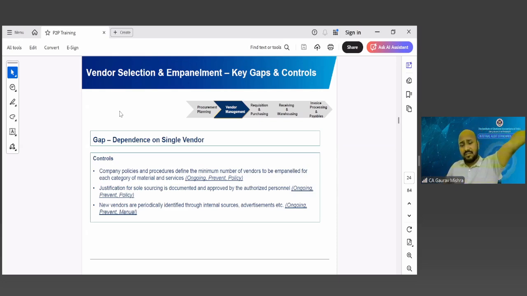Now coming to the part, sir, there is a high chance that for any item there may be a single vendor, definitely. For the larger machines, there is a concept called OEM, original equipment manufacturer. What to do in that particular case? There should be a proper authority matrix which says that in case of single vendor approval, or single vendor quotation, you need to obtain approval from a particular authority before finalizing the order. So this is very important.